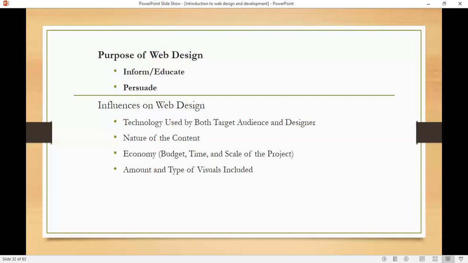Again, we don't overdo the visuals. Now that I've said you can have multimedia effects, don't overdo a lot of visuals. Like you go to your page and on the first page, I can't even see something to read. There are just images. Even I don't know what those images are.